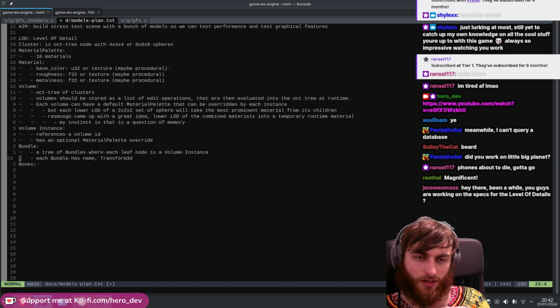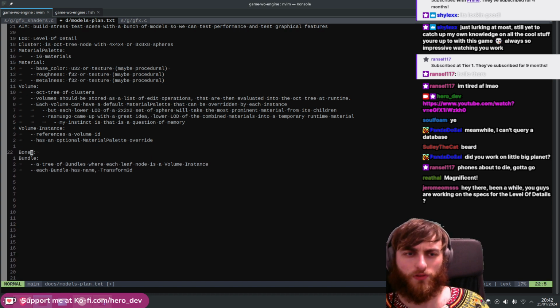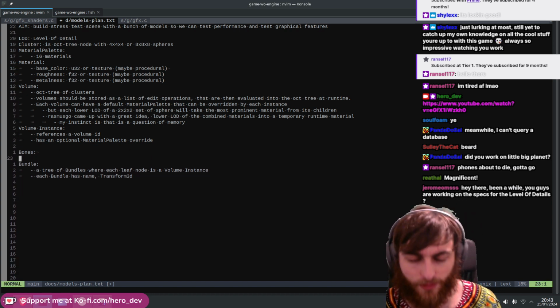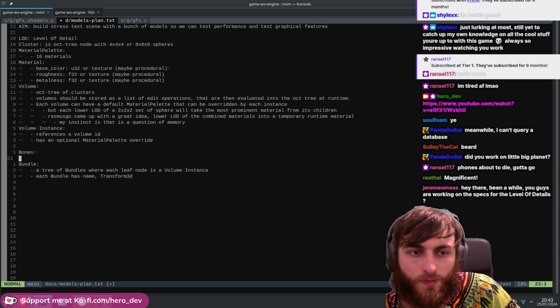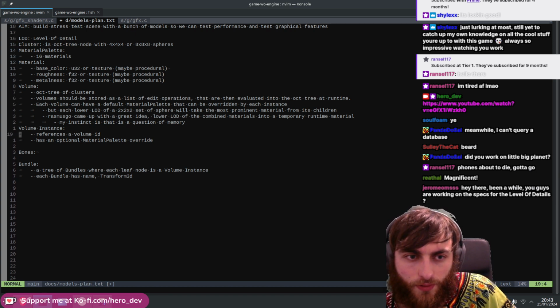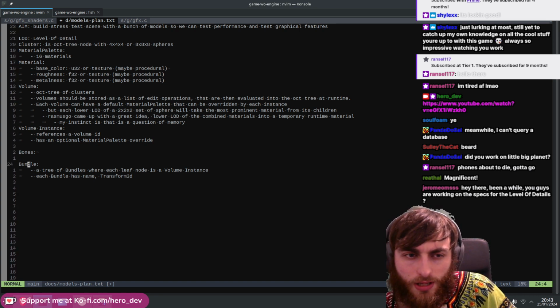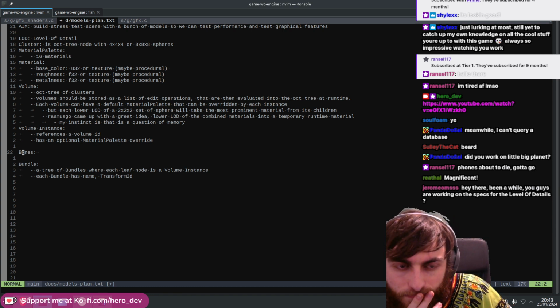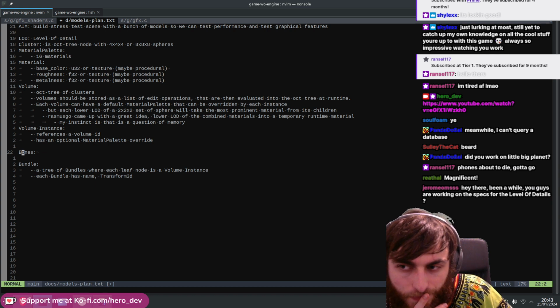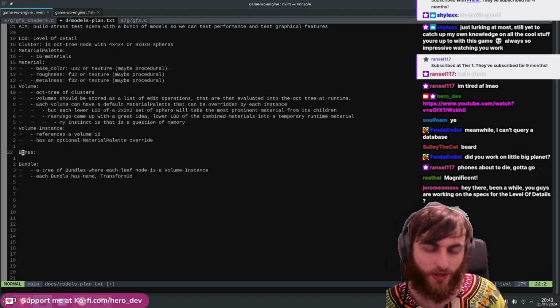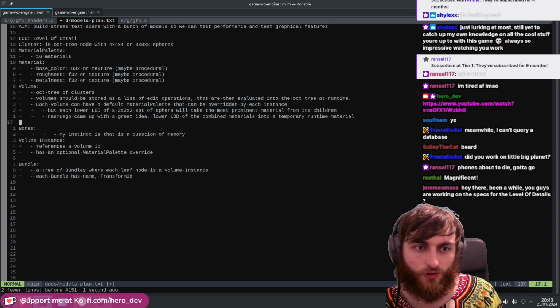So we might have another thing in here. This is where I might think about looking at Blender basically, because Blender has a sort of hierarchy system. And they call them collections and not bundles, right? And they have a mesh. And they also have a sort of bone system in there as well. But yeah, we don't want to limit our volume to have just the set of bones that just control that whole volume.